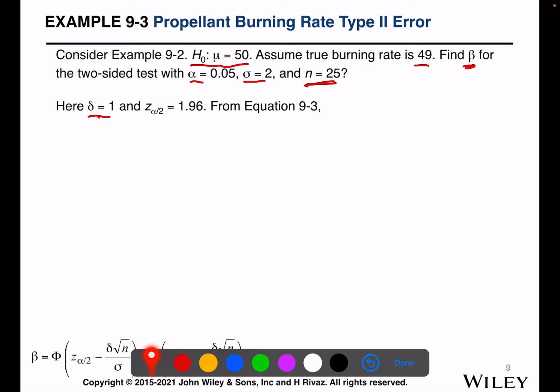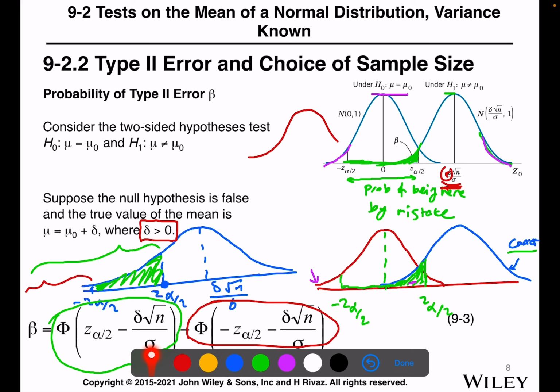Yeah. If I go back, the confusion comes from the fact that delta is always assumed to be positive. So it was the same question: can we assume that actually mu is 51? Yeah, you can do that. It's okay, and we will do that. We will see that the result doesn't change. Whether the actual mu is 51 or the actual mu is 49, it doesn't matter. Thank you. Yep.